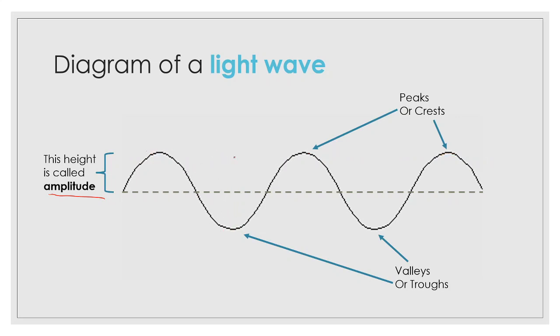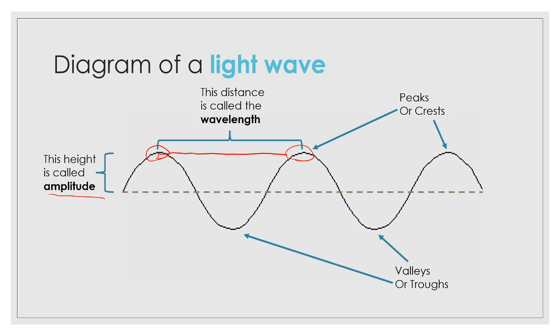So that's amplitude. The second way that you can measure and describe a wave is called wavelength. The wavelength is the distance from one peak, or one crest, whatever you want to call it, to the next peak on that wave. That distance from here, straight through and across to here. That's going to be the exact same distance every time it waves up and down. So that's going to be the same distance as from here to here as well. And it's the same distance on top and bottom of the wave. So this distance right here is going to be the same distance from this trough to this trough.